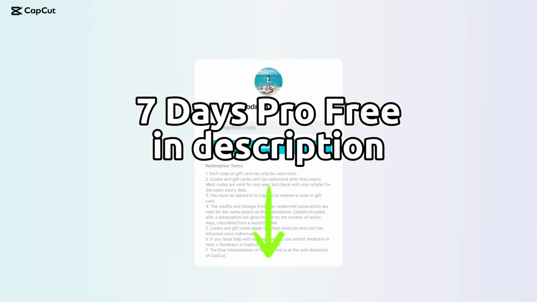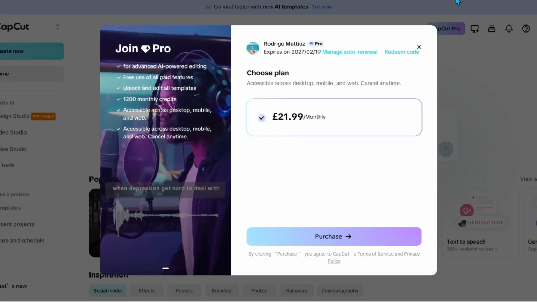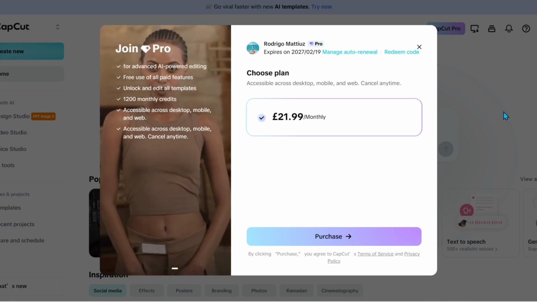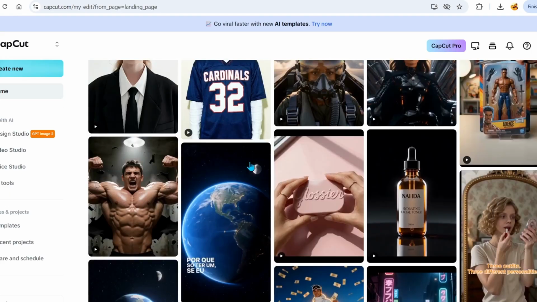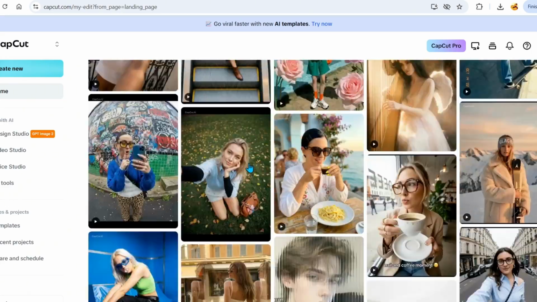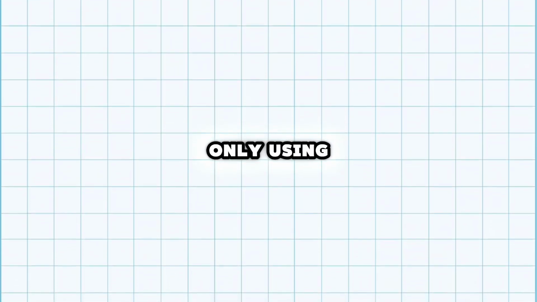Another thing that I want to say is it's cheaper to buy directly on CapCut.com than through Google Play or App Store. So make sure you buy directly from them. You can do the annual billing, which is a bit cheaper. What I generally suggest: start free, use it properly, hit the walls, then you know exactly which Pro features you actually need, rather than paying for a full subscription and only using 20% of it.